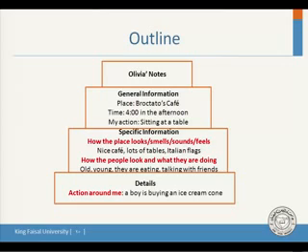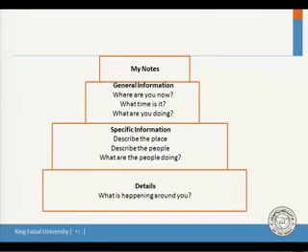This is an outline of the two paragraphs that we read in slide 20, I think. The number is 20. Olivia's notes about Broncato's Cafe, you can then refer to this. You can order your information like this. My notes, general information: where are you now, what time is it, what are you doing. General. Then specific information: describe the place and the people and what they are doing. And finally, talk about what's happening around you, action.